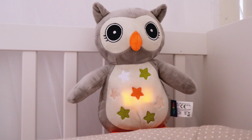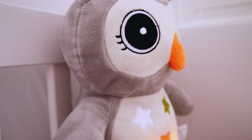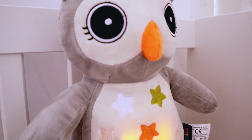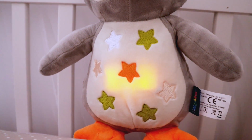And we've moved into the lullaby around the 3rd month when Andromeda started sleeping throughout the night, and we've not moved past that. She wants the light on and the lullaby playing in order for her to sleep. Now, what we do with the light, I always put it on the very low scale. It is soft light. It will stay there for 30 minutes on its own, and then it will turn off music and light and allow the baby to sleep.